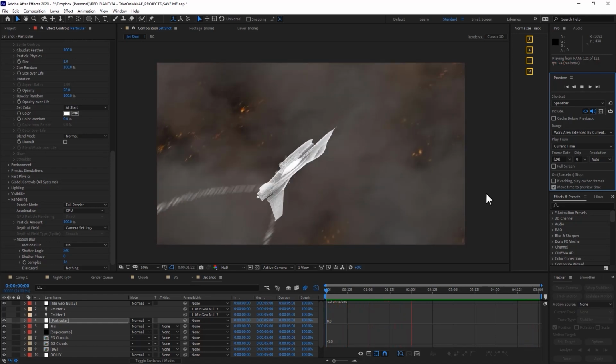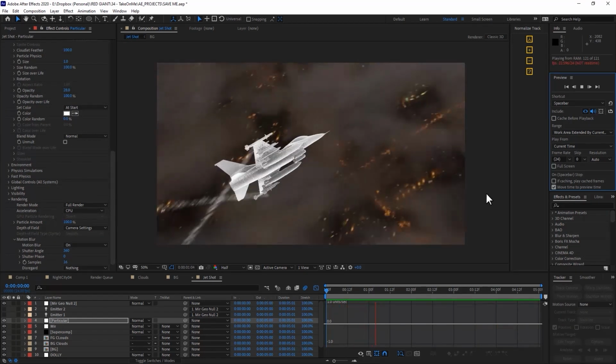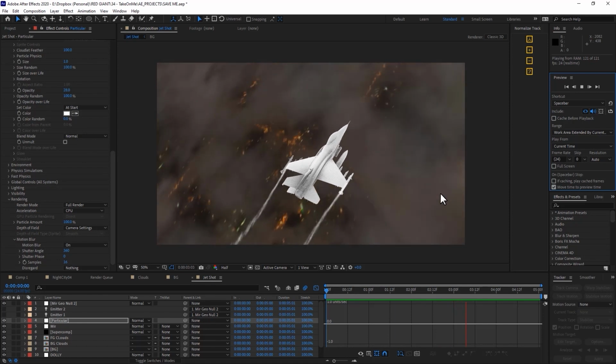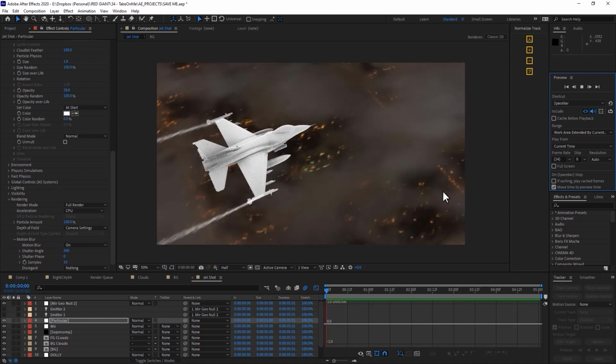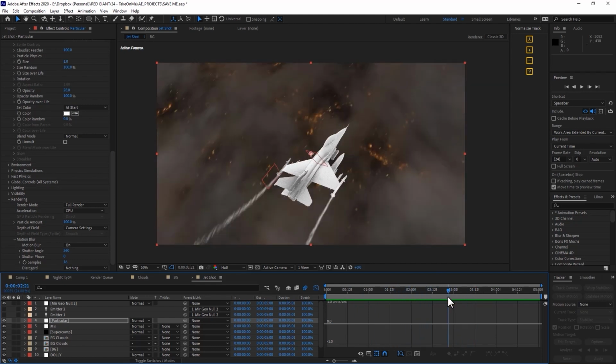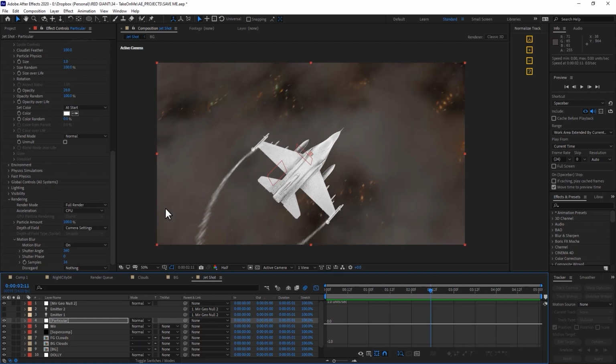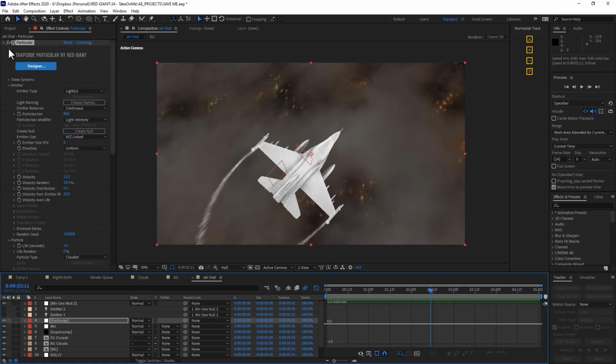And now check it out. That's beautiful. We've got this jet flying through the air, leaving some contrails behind it. Now, looking at this, I can tell that I didn't really guess the correct height of these clouds, and so the contrails are moving slower than the foreground clouds are moving back. An easy way to adjust that is in Trapcode Particular.